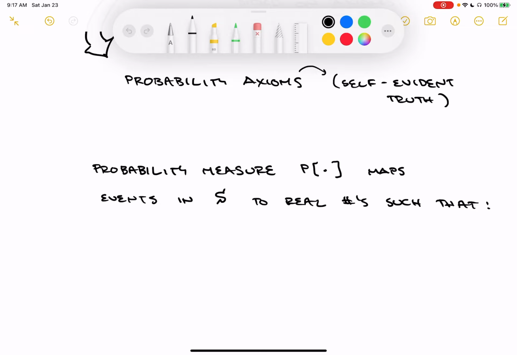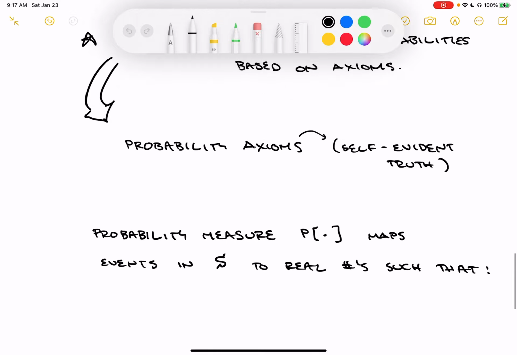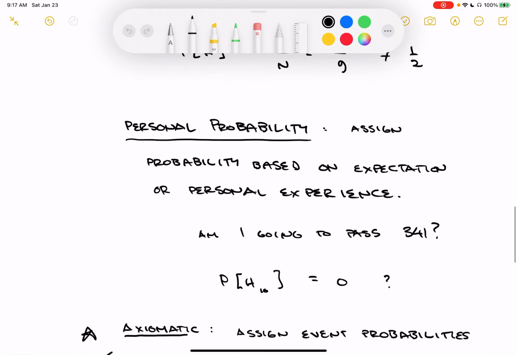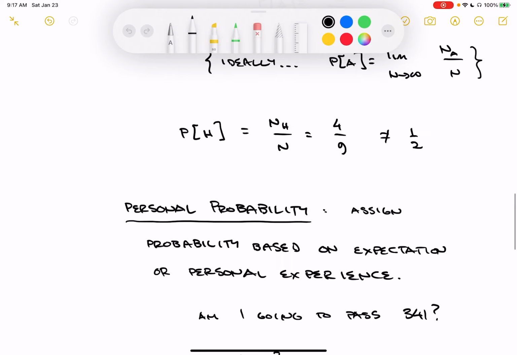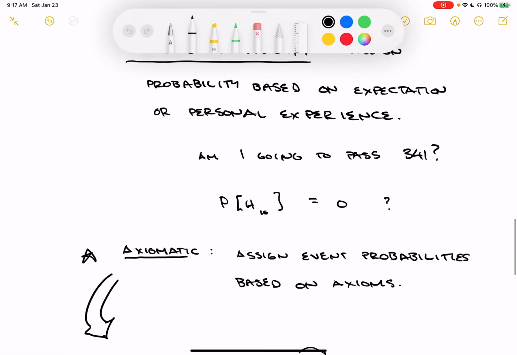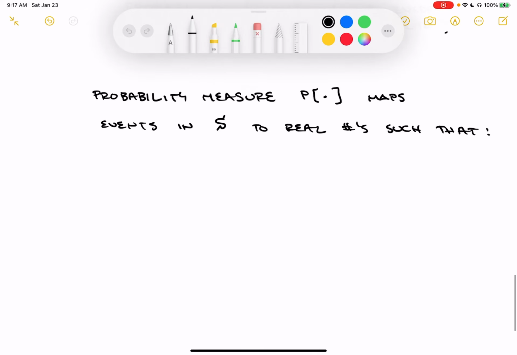We'd already seen some of that. I'd already used that kind of P notation before. We looked at something like the probability of heads being 0. We looked at another one that said the probability of heads was 4/9 or a half. Both of these took an event, in this case heads, and assigned it a number. We didn't base it on axioms in those cases. But let's take a look at these axioms, these self-evident truths. Hopefully they will look self-evident to you. So let's look at axiom 1. Our axiomatic approach to probability is going to be based on 3 underlying axioms.